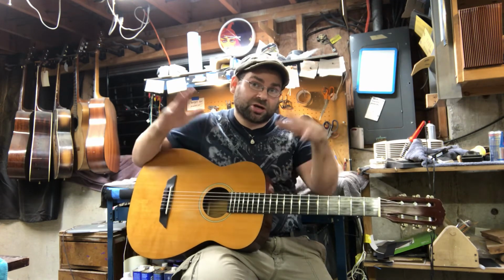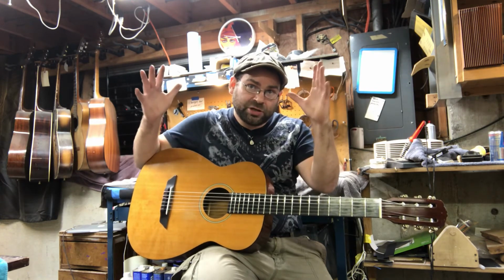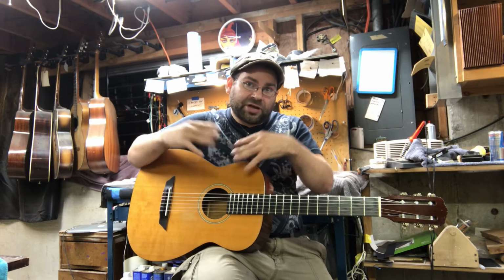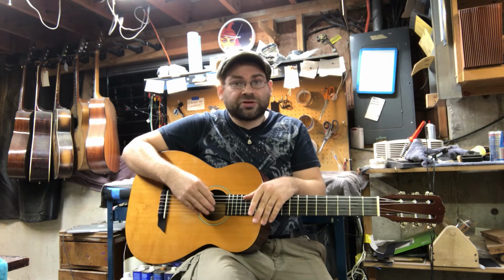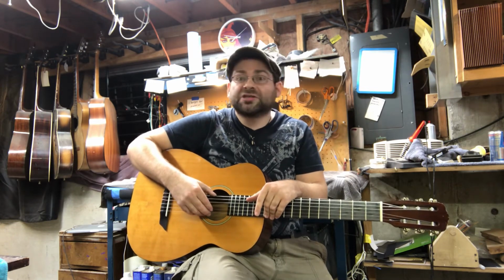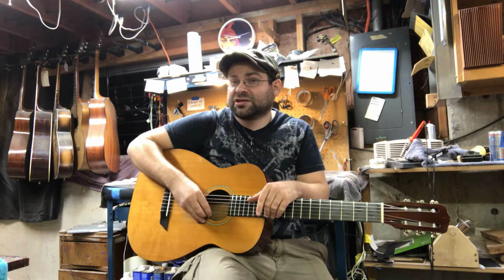Now, it's an acoustic guitar, so the top is going to move. When moisture hits, it's going to swell up, and when it dries out, the top is going to kind of go down. That's going to affect the string tension, which is going to affect the intonation. So no acoustic generally is going to be perfect, which is why we tend not to spend too much time worrying about this. But on classical guitars, I do find that it's worth taking the time to do.